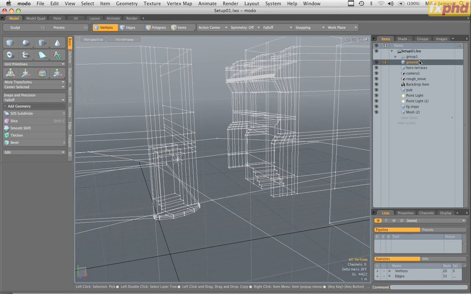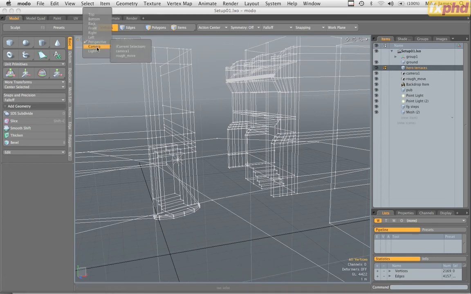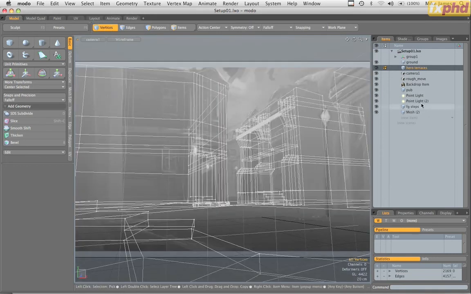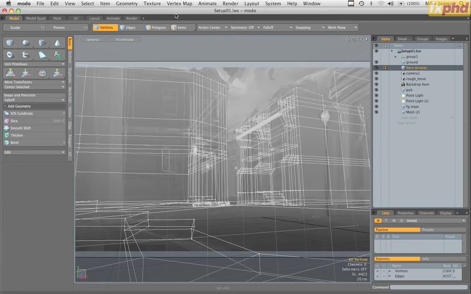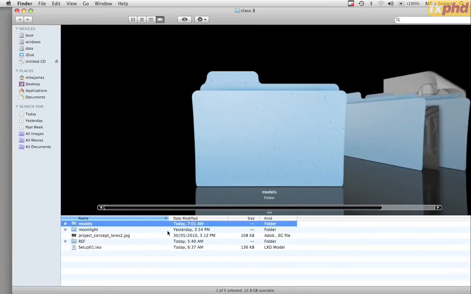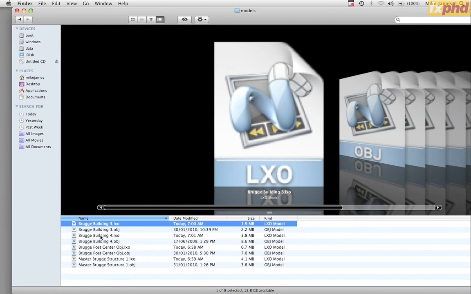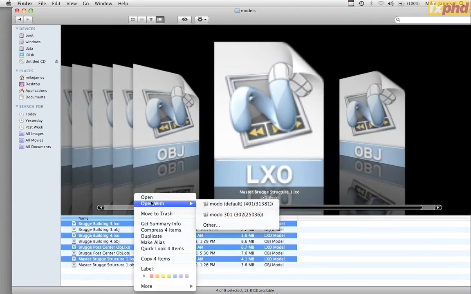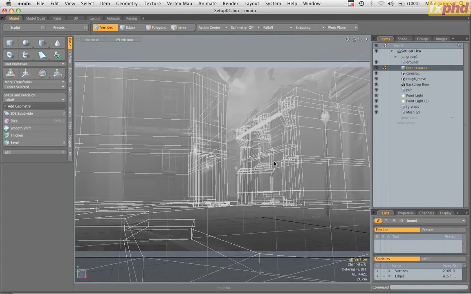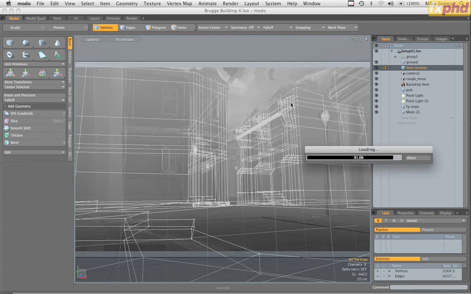Now, obviously there's still a lot more modelling I need to do, and as I mentioned, I'll basically model what's in the concept here. And then I'll show you some of the models I've bought. In the mid-ground, I'll use some purchased models. And then the background will be probably a combination of static cards, maybe some models. It depends on what we need. And we'll know that once we have the foreground and mid-ground done.